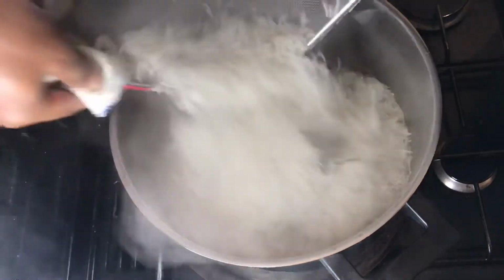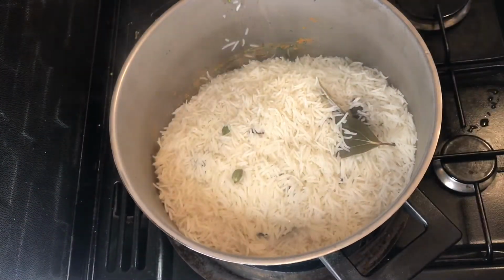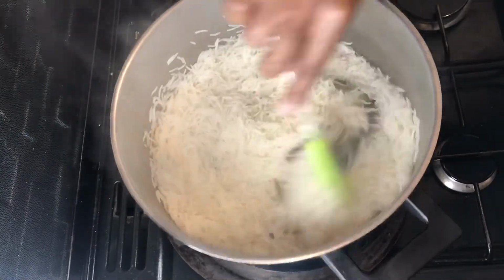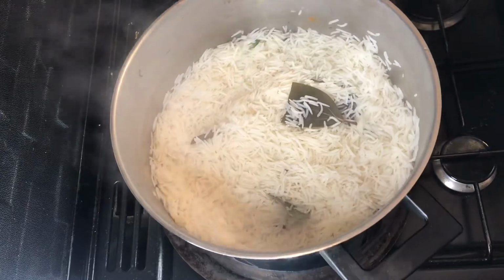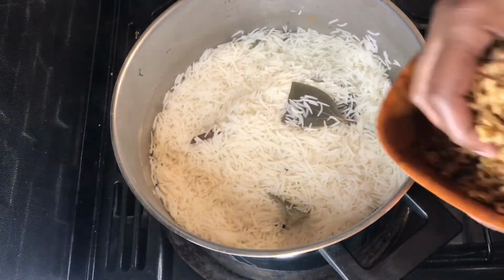You need to be very gentle when you're draining the rice and trying to layer it. Ensure you're not breaking the grains. Just very gently trying to spread it across. Has to have enough gap for the steam to pass through.